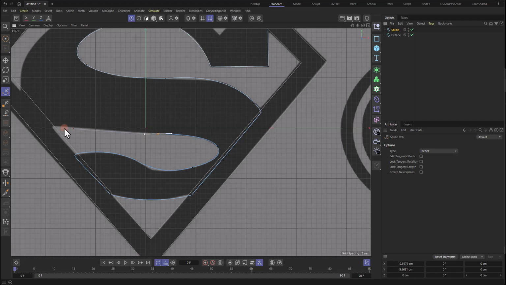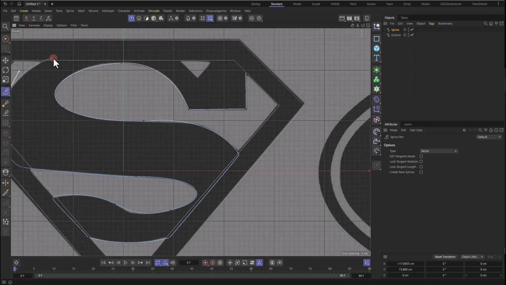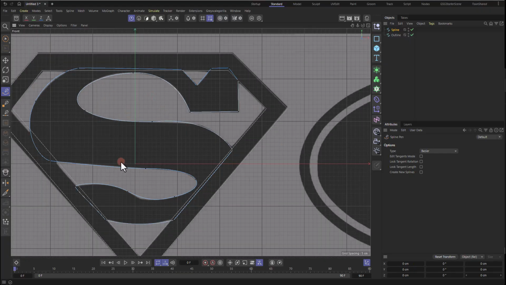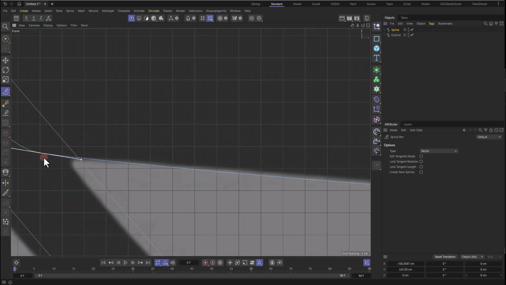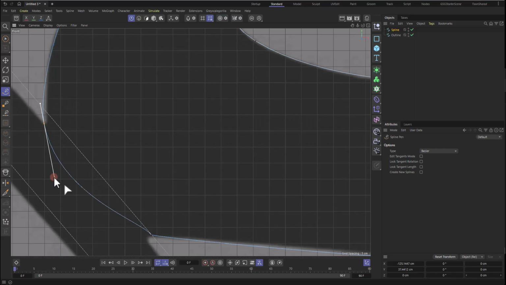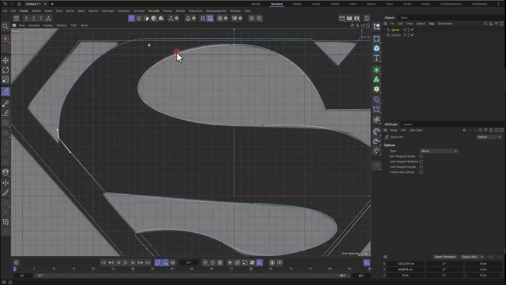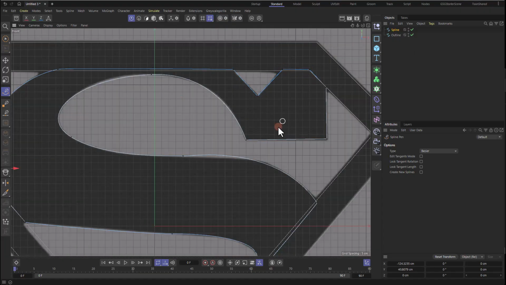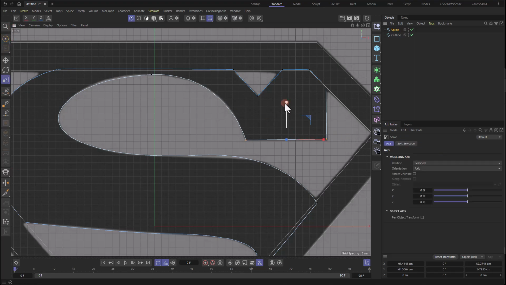If you don't like the spline, use Ctrl Z and try again. It's totally okay that the outline and the S are crossing each other. Now, after the fact, I can go in here and fix some of these points. I'm gonna add a point right here. Fix this edge. Make sure these two are aligned by selecting them with the selection tool and then scaling them together in Y.